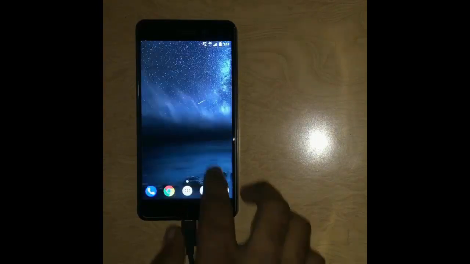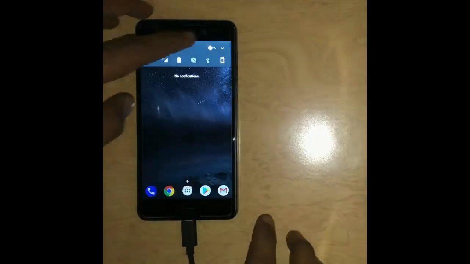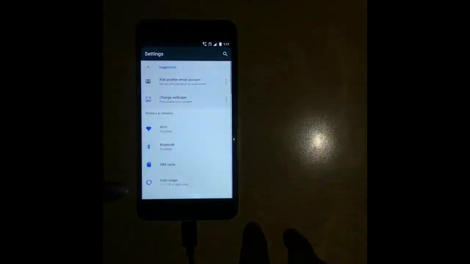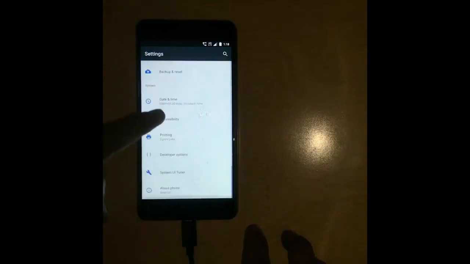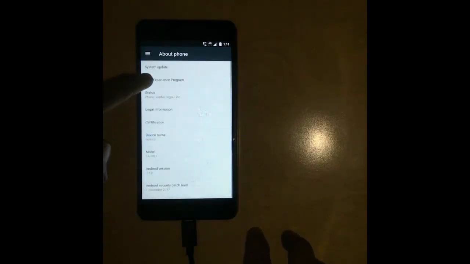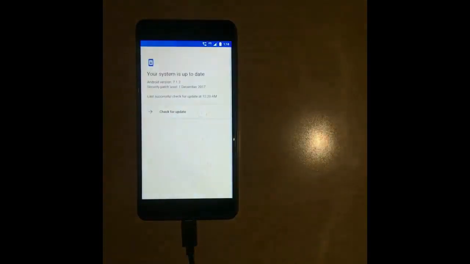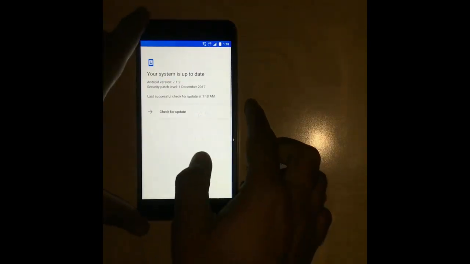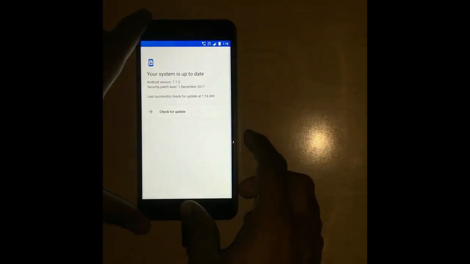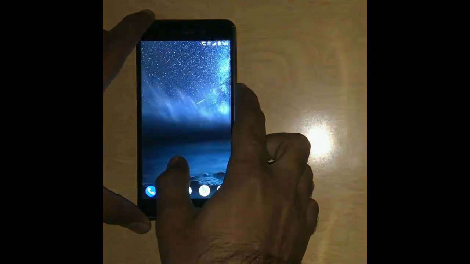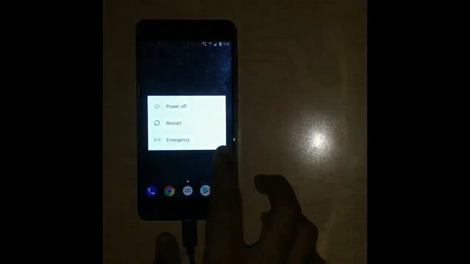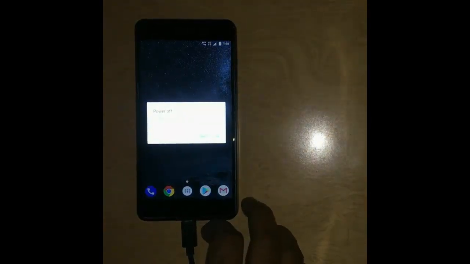Now close your browser and open settings, and scroll down to about phone. Click on system updates and check for updates. And the important thing that I want you to know before doing this process is that your phone must be updated to the December patch. For this I have made a separate video and I will give the link in the description, so check that video from there and then come back to this video again.